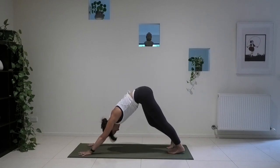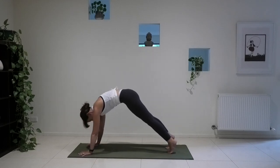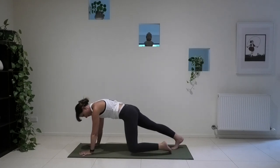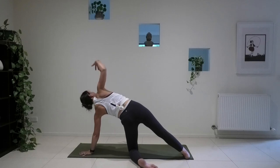Keeping the pressure in your hands symmetrical on all four sides of your palm there. Let your head relax heavy. Try and breathe a slower, longer breath. Next breath in, way forward to a plank pose, bringing your shoulders over your wrists, and we'll move into a side plank on our left. If you'd like to modify here, settle your left knee to the floor and open your body to the long edge of your mat. Right arm reaches up.